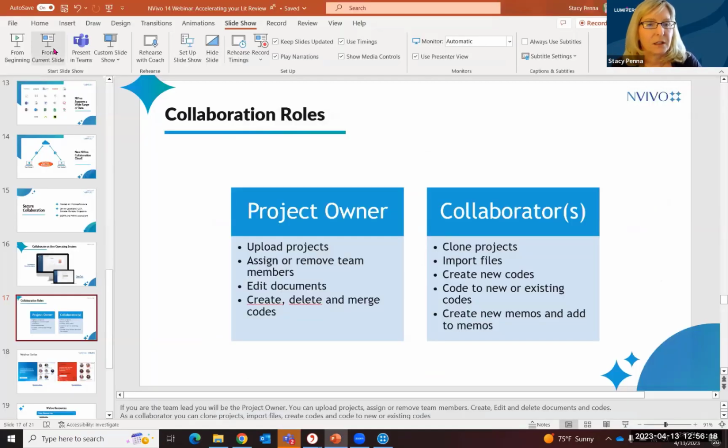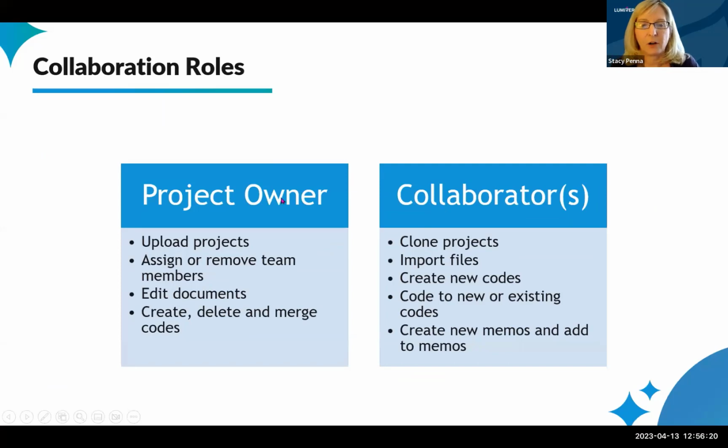So you can see we talked about Silvana being project owner. She uploaded the project and assigned me to be on her team. Project owners can edit documents, create, delete, and merge codes. I was a collaborator, so I cloned the project, but I can import files, create new codes, code to existing codes, and create memos and so on. So those are the two roles and their behaviors.